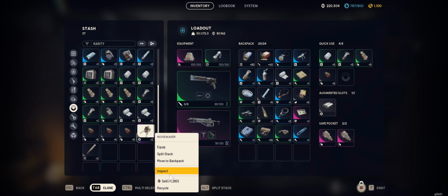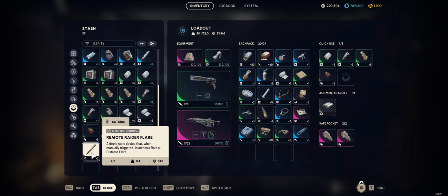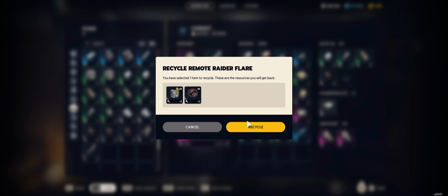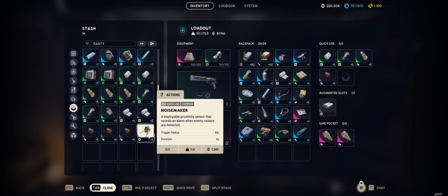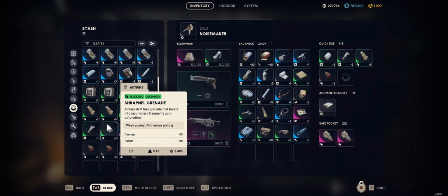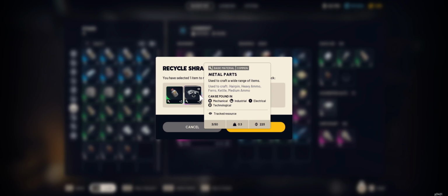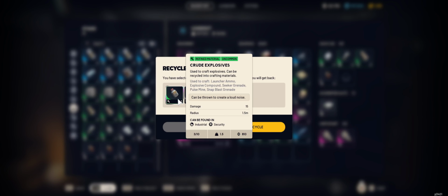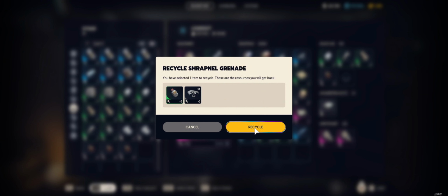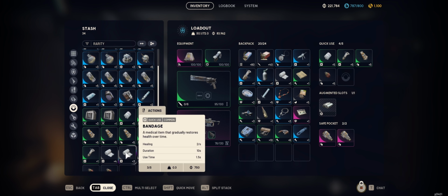Yep. This thing here, proximity alarm. This one, I think is a sell because we need chemicals. I mean a recycle. And this right here, this is sell. Done. So right here, let's see what we got. Is it chemicals in this? Oh, no, it's not chemicals, but we know from doing the process naturally that we use crude explosives a lot. So this is a recycle all day, every day. Recycle that.